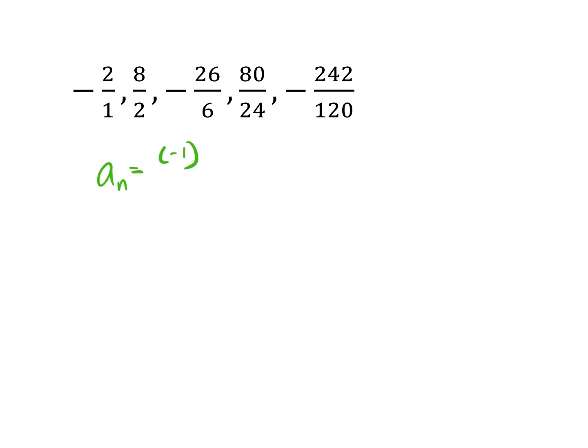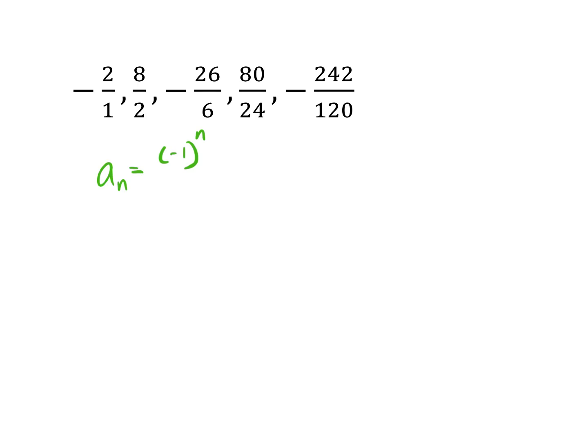Is everybody with me? The way I decide that is when n equals 1, I want it to be what? Positive or negative? Negative. So I'm going to do negative 1 to the n power because it's starting on a negative term. If I plug in 1 for n, I've got negative 1 to the 1 power, which is also negative. Then when I plug in 2 for n, this term becomes positive. Is everybody good so far?